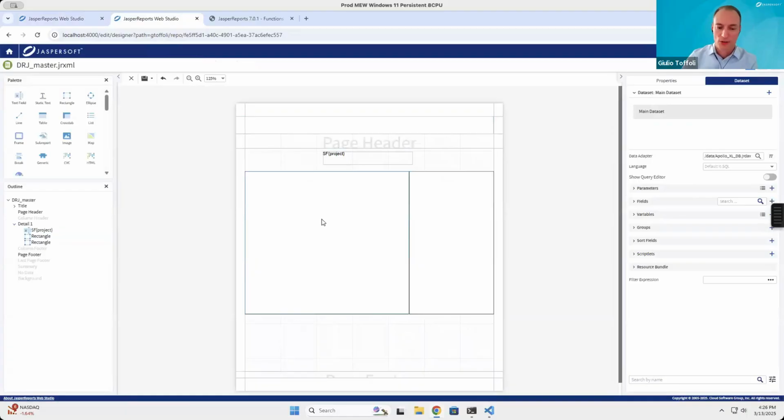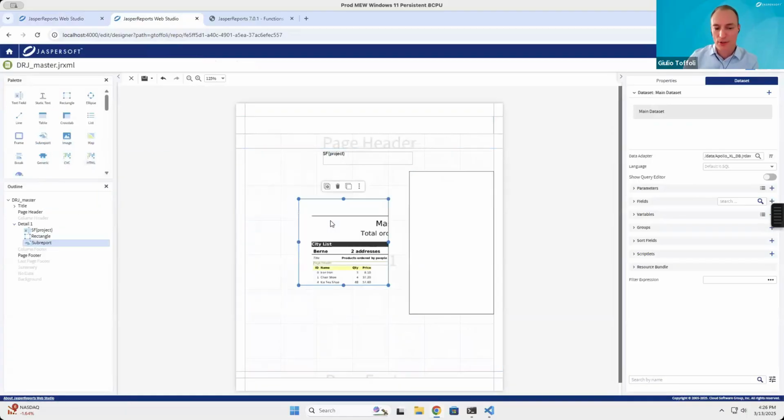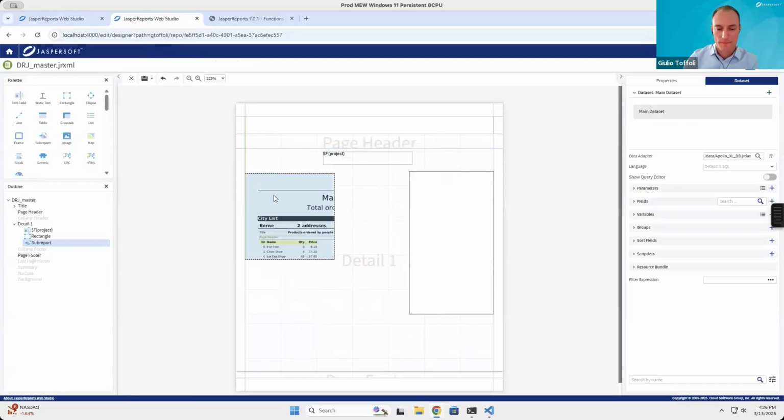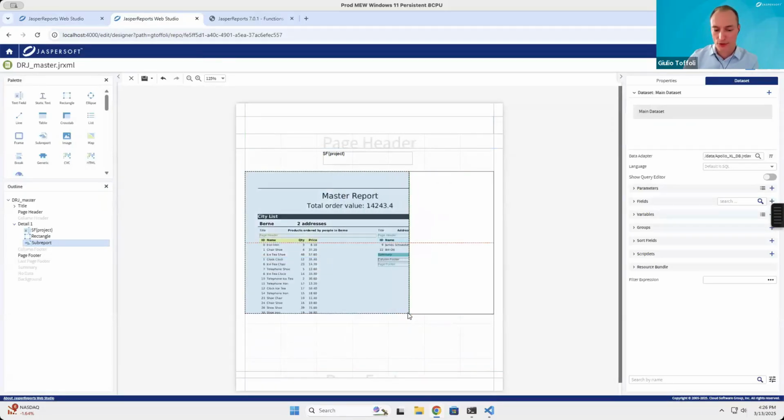Of course, yes. So let's remove this placeholder and finally import our subreport here. We take all the space that we reserved, and we don't need so much space here.